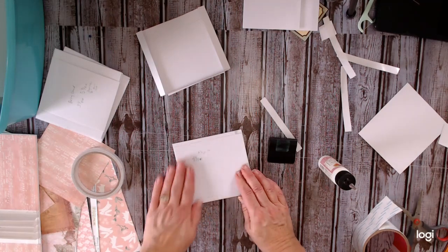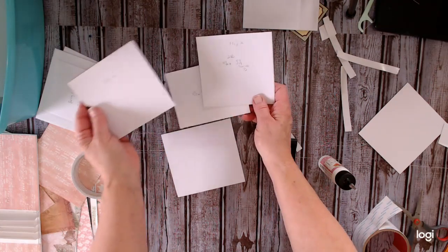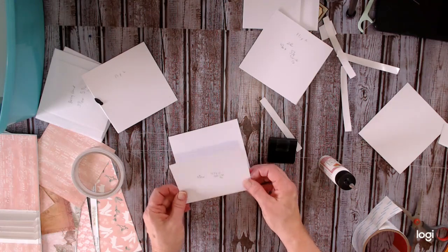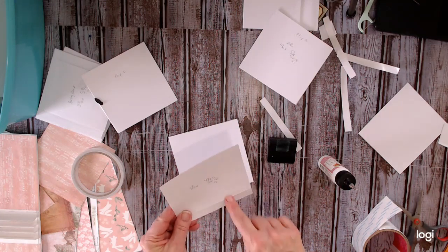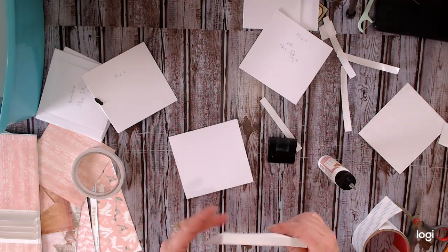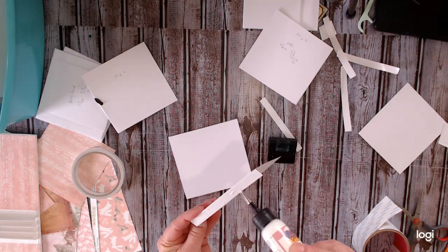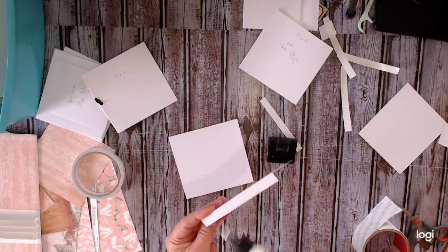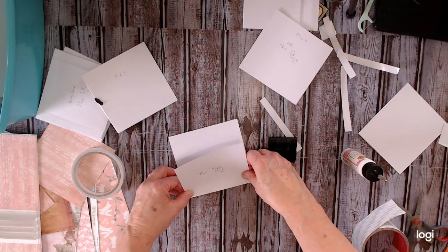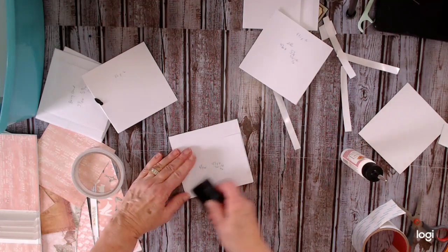All right, on the back side here, we have a flip right, flip left, and one that is going to flip down. So let's go ahead and add that first. We have 4 7/8 wide by 4 1/4 high. On your 4 1/4 inch edge, you're going to score it a half inch. No gusset, just a half inch. All right, let's go ahead and lay that down. So again, let's put about 1/16 of an inch on each edge there. So go ahead and do that.